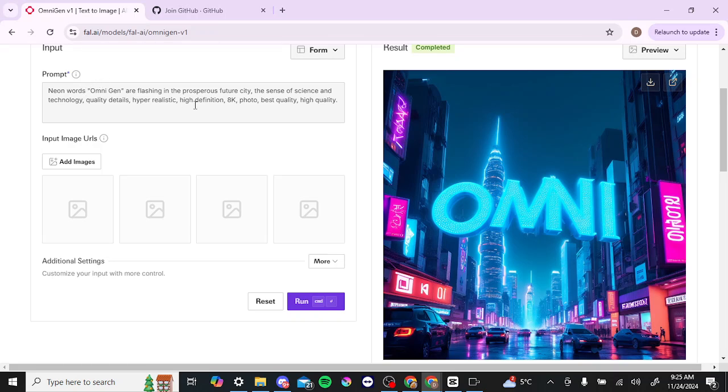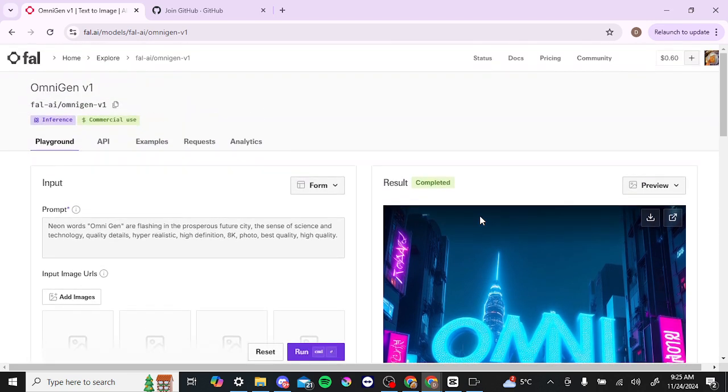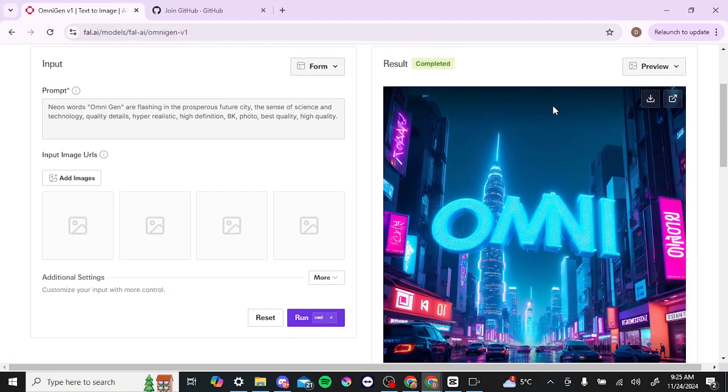Again, as with most generators, sometimes you might get results that you're not looking for, so just be aware of that and be prepared for the fact that Omnigen does use credits. Up at the top right hand corner you can see that it will give you $1 worth of credits to start with, and each generation costs 20 cents. If you want to add credits, you can hit the plus sign there and go through the process to do so. But that gives you an idea of how Omnigen works. That's all there is to it.